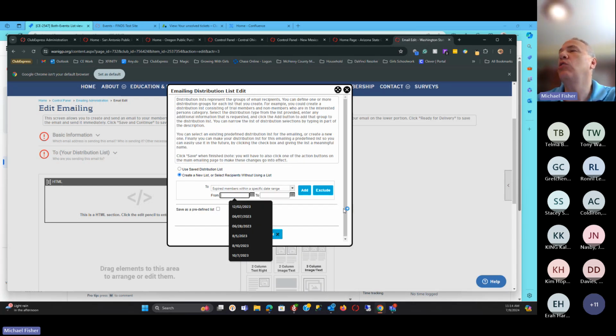So you can say anyone who has expired within the last 12 months. You're on the same cycle, right? No, it's rolling. Okay, then you can specify the date range. If anybody has expired in the last 6 months, you can create them as a distribution list and send an email to them.